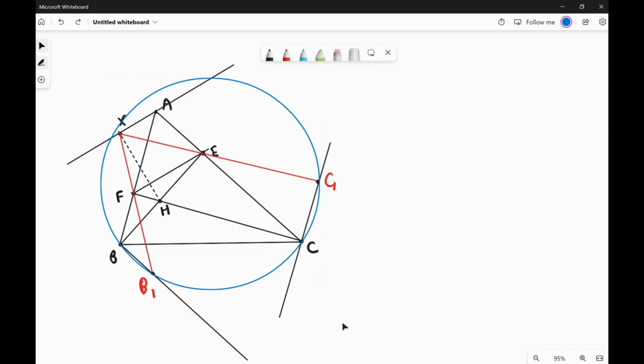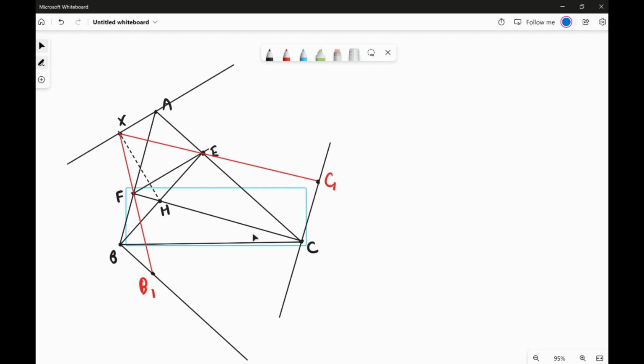Let me go ahead and remove that so that our diagram looks a bit cleaner. There we go. So how can we go ahead and get started on this problem? We definitely want to use a parallel line somehow. So we start looking for some angles that we can use that might not be as obvious. Obvious angles mean like this one here, which is obviously equal to 180 minus this one here. ABC is 180 minus BCC1.